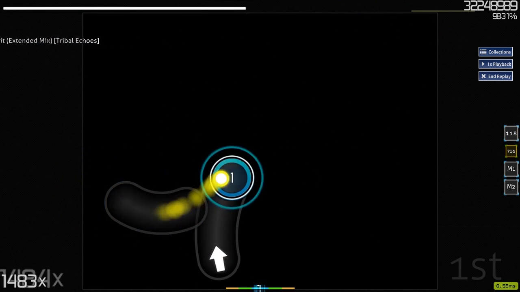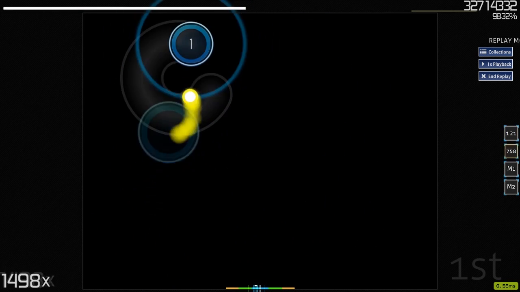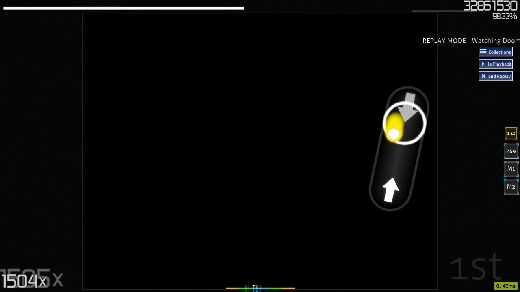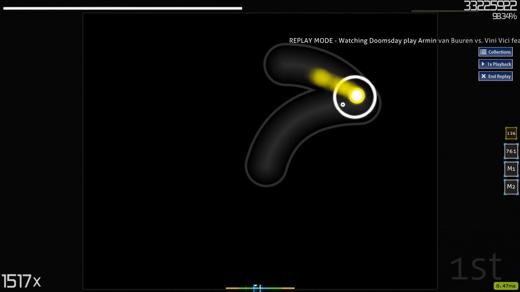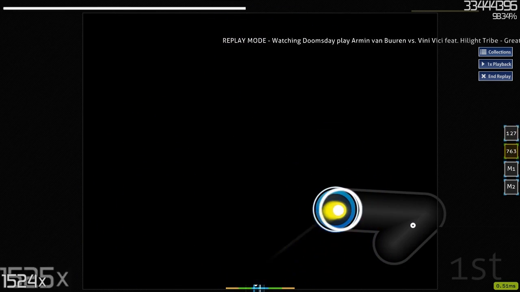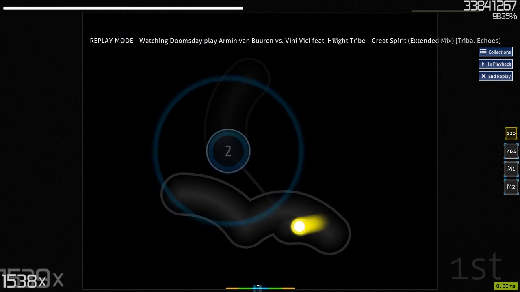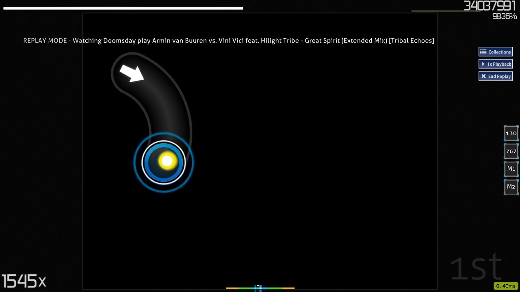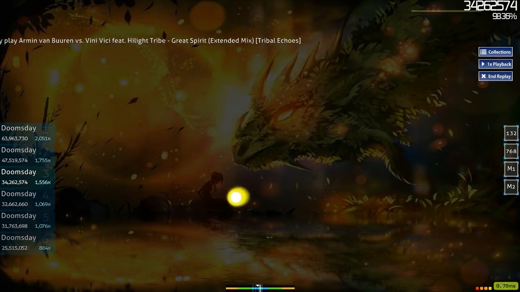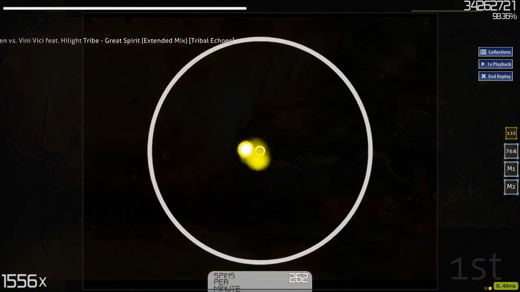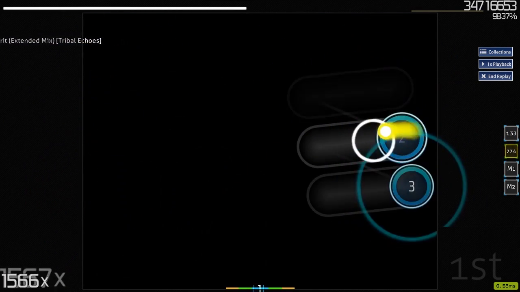Because of the fact that the PP system has just become so stagnant for many years, it's made that element of the game just dry for me. Because the scope of maps to be played to really go for PP has filtered down to specific skill sets, like big DT jumps and spaced streams as of recently. Because there have been that many maps for it, it's essentially boiled down to if you want to game PP, you've got to play those maps, right? Unless you're so insanely good you can set scores so nutty that they're worth PP even without being part of that meta. And if you have meta scores, even those scores probably won't beat it if you're at that level.